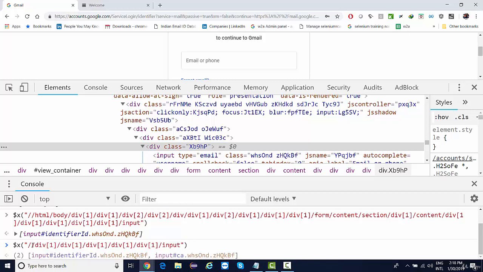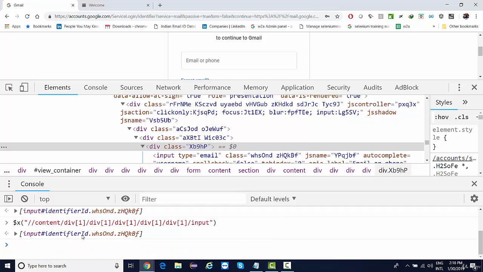Again remove this, now two elements. So up till here returns us one element. This is what is called a partial XPath, which is actually generated from the absolute one itself.